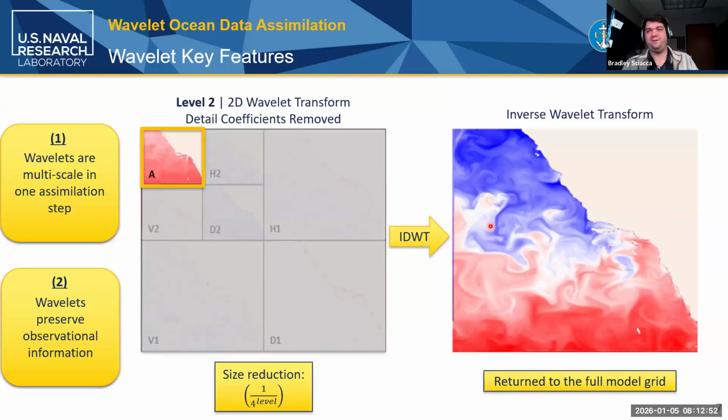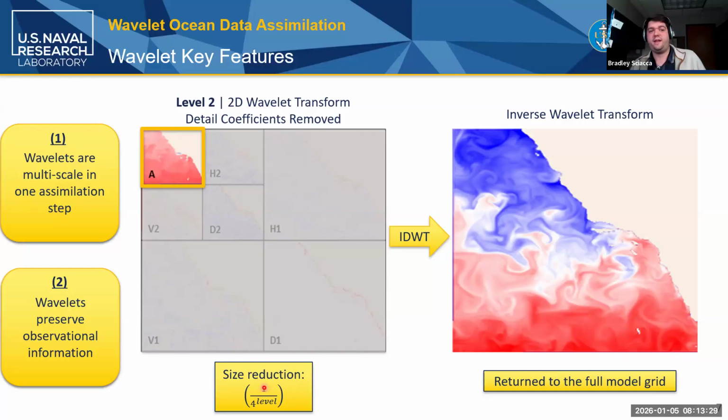So how do we plan on using this with 3D VAR or just in data assimilation? Well, we can take this approximation and remove all the details and assimilate this as our observation. So this will allow us to have a naturally multi-scale and one assimilation step because we essentially have filtered our observation to remove the unwanted small scale information, but we still do have some small scale information because of the level that we transform to. We haven't removed all of it, right? So we're keeping within a certain bin here.